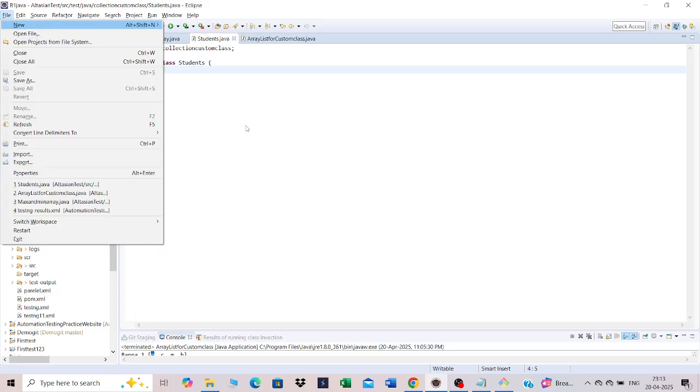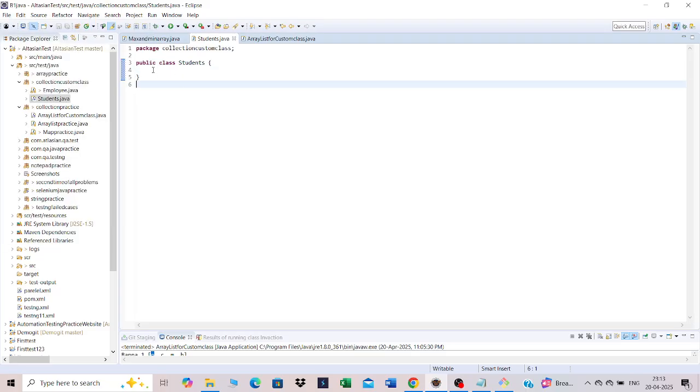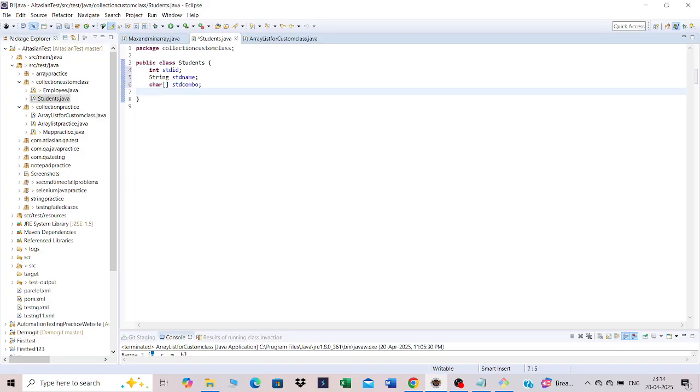Before that, let me declare a few variables. First is int stdid, short names, and String stdname. And the combination will be a character array, std combo, basically the student combination.